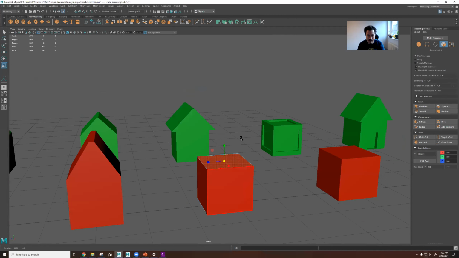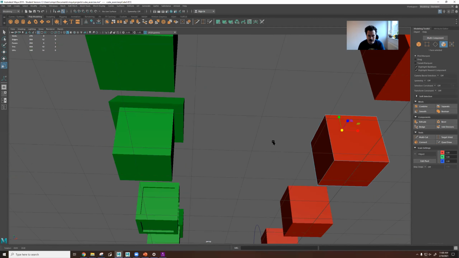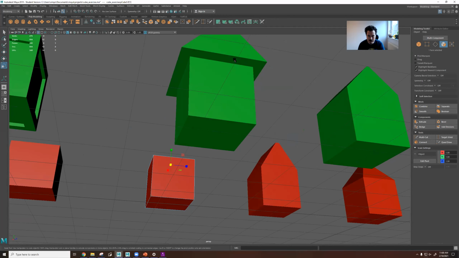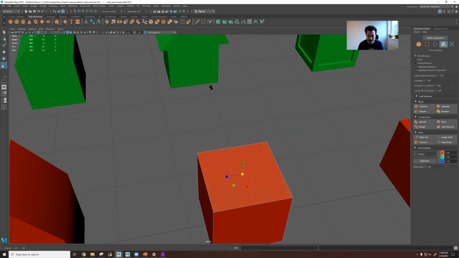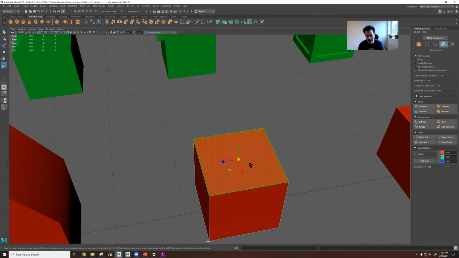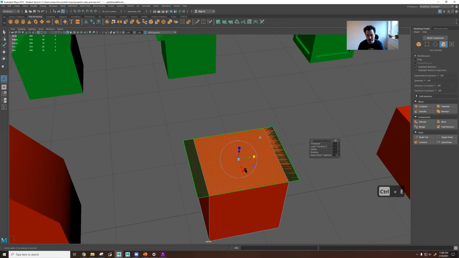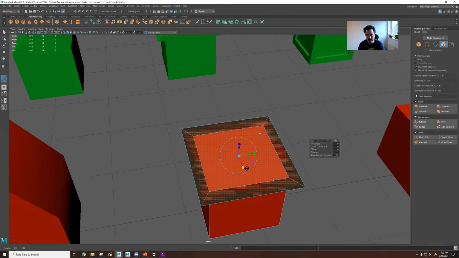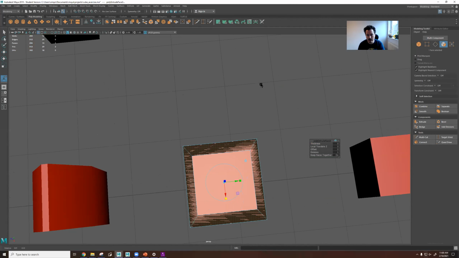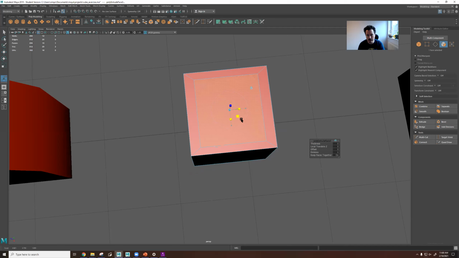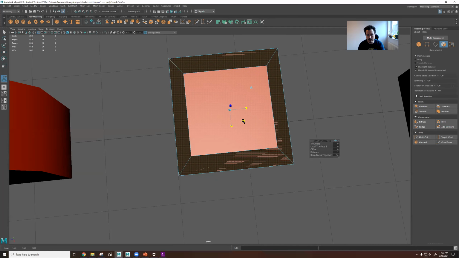All right, so the next little house has got a roof on it with some overhang. To get that overhang, I'm going to do the same thing to start with. I'm going to do Control E, but instead of scaling inwards, I'm going to scale up. So I'm going to push this face outwards to give myself that overhang. I could also just grab this blue square and drag it out.